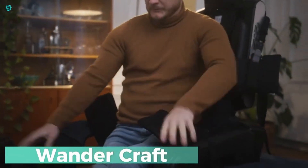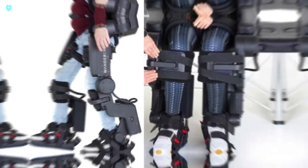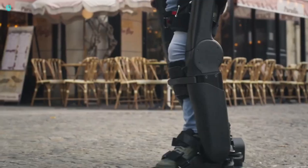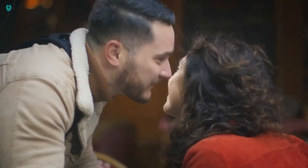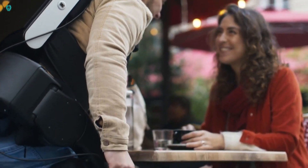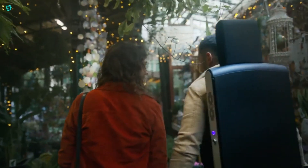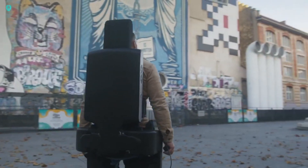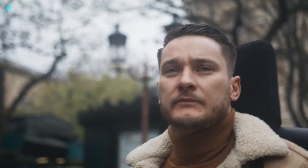In the last 40 years, we've witnessed amazing technological leaps, from flip phones to smartphones and from fax machines to brain-computer interfaces. Despite these advances, 30 million people worldwide still depend on wheelchairs. That's where Wondercraft steps in. Wondercraft has created the world's first self-stabilizing exoskeleton, transforming mobility for those in need. This exoskeleton provides a natural gait and can be customized to your unique walking style using AI algorithms. With Wondercraft's exoskeleton, you can walk forward, backward, sideways, turn on the spot, and even run — a game-changer for stroke rehabilitation and more.